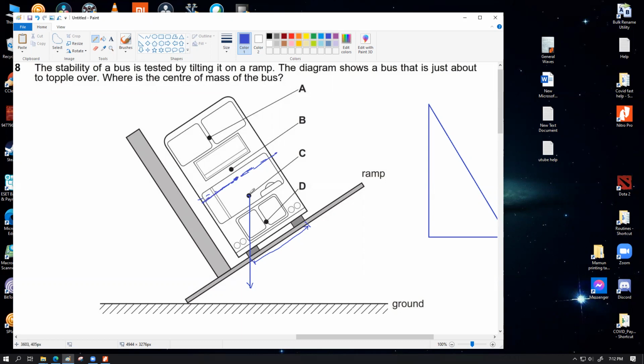Sir, below there are people, so there's mass. Well, this is an empty double-decker bus. We're not testing this double-decker bus with people inside. Sir, the wheels are at the lower part, so there's greater mass down the bus. Yes, because the wheels are situated at the bottom, and wheels are really heavy. So there are motors, engines, and stuff down there, right? They give a lot of mass to the vehicle, which causes the center of gravity to go down. Actually, both of your responses, wheels and also the motor engines, everything together is connected to the lower side.